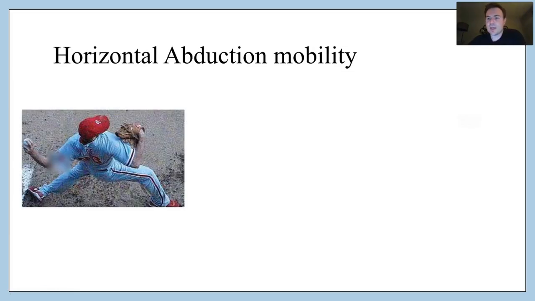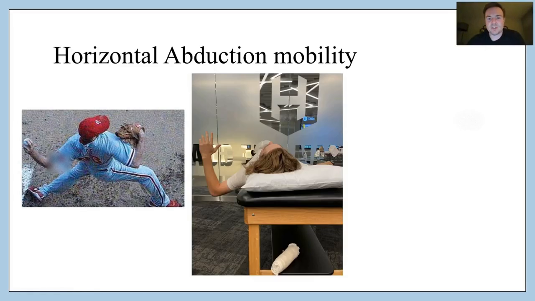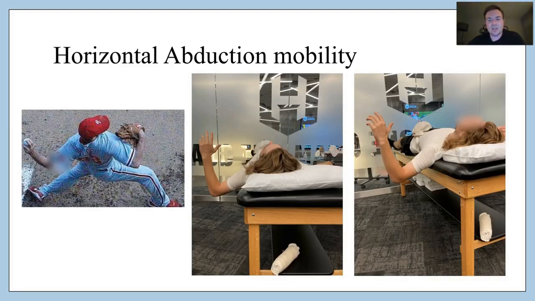And then one thing I like to look at, and don't really measure this, but just try to get an idea of if this position is painful now, is something called horizontal abduction mobility. And you can see this individual is a left-handed baseball pitcher that's been working with me. You look at the angle of someone who's throwing from a top-down view, and you can see this amount of angulation to get into horizontal abduction. And so I like to get someone off the side of the table and just make sure they can get in this position as well. You can do this with swimmers too, who do the butterfly stroke as a way to see if they're painful or not.